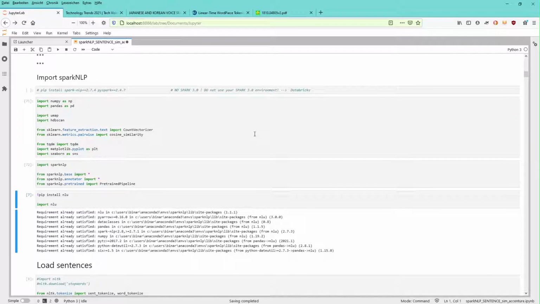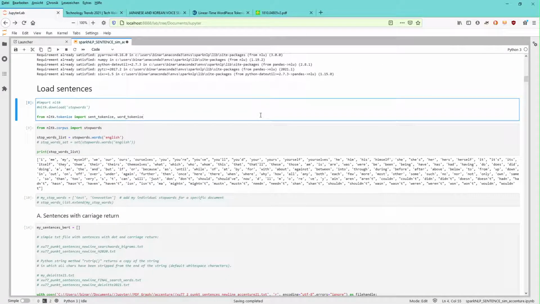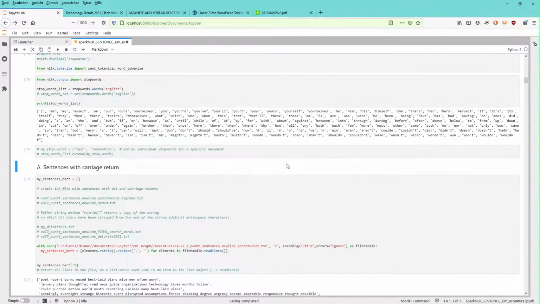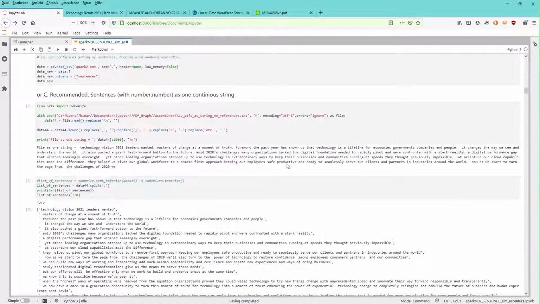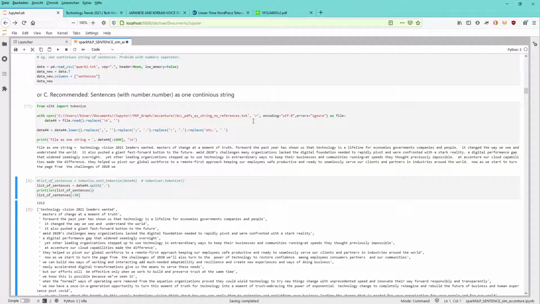We run through our libraries, we import them. We have our stop words, our sentence tokenizer, our word tokenizer, and the sentences are here in all PDF. Since it's a PDF document, I converted it to a text document, a string. I replace the comma, the semicolon, and the etc. And here we go.